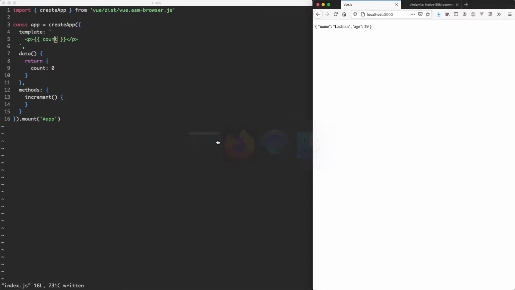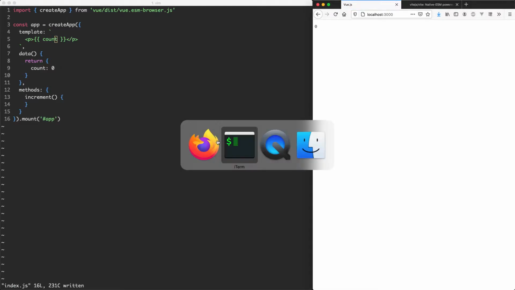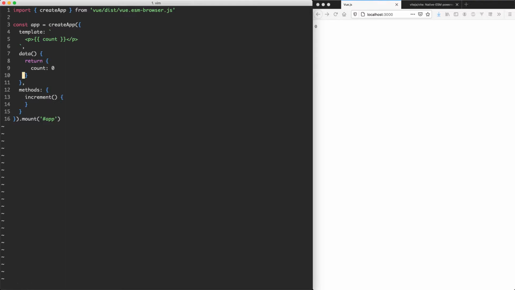If we head back to our browser and refresh it, you can see count is now 0. And we need some way to increment this count. Anything inside of data is made available inside of the methods by using this. So I can say this.count to get access to that count variable, and we're going to increase it by 1 every time this method is called. We haven't got a way of calling this method yet, so we're going to see the most simple way is just by attaching the app to the window and calling the method manually. So let's try that out.